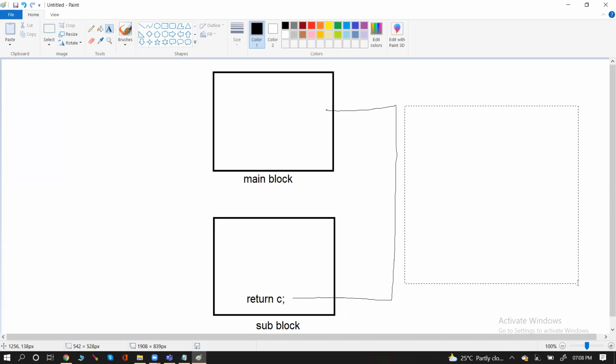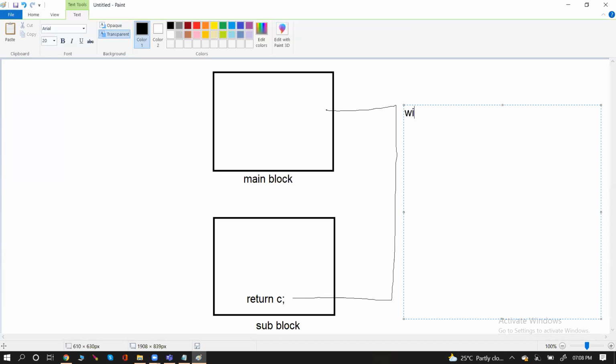Without means the value doesn't transfer. Simple thing. And you need to understand that whenever you return, you can return only one value, from subblock to main block.